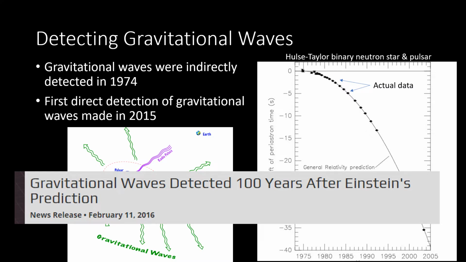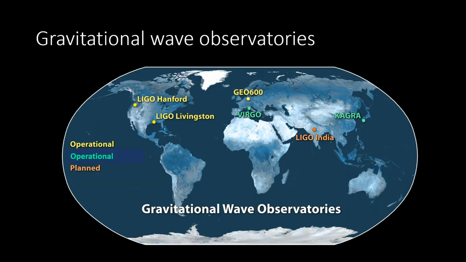So all of this was the perfect culmination of Einstein's work, and it really proved once again that general relativity was indeed the best way to describe objects in our universe. So now that we know that gravitational waves exist, let's look at exactly how we detect them and how that 2015 discovery was actually made.